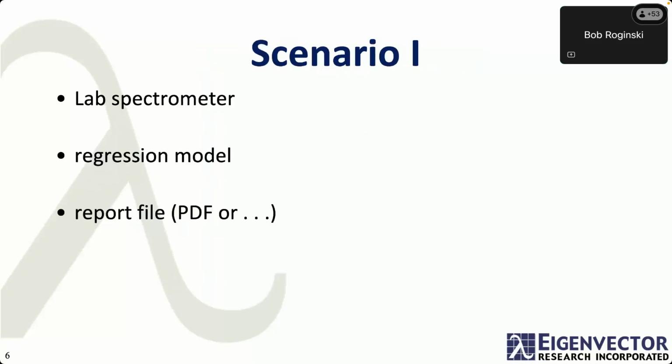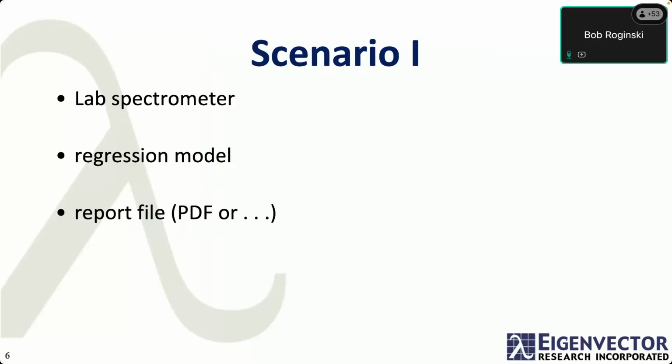Okay. So what we're going to step through here is a number of scenarios ranging from very simple, where you might not even think of it as a model deployment application, but if you have some experience in an industrial lab building methods, this is where we're starting.